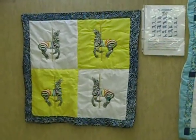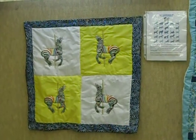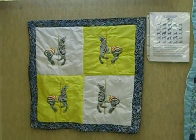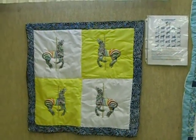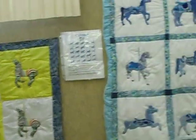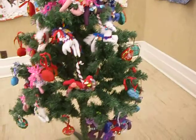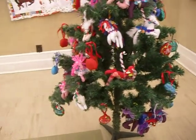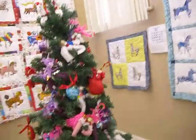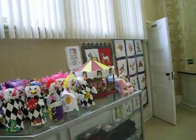A lady in my class was interested in a baby quilt, but she wasn't interested in paying $250. But this would translate very nicely in both a nursery or a college dorm. It'll look good anywhere. Go figure. And these are my carousel Christmas ornaments, and I have some little sachets that are priced to clear for $1 each. The horses, Mother's Day sachets, clown puppets, and teddy bears are $4 each or 3 for $10.